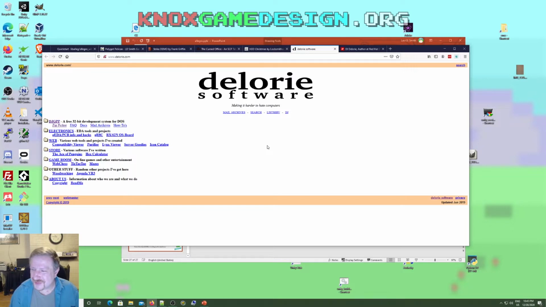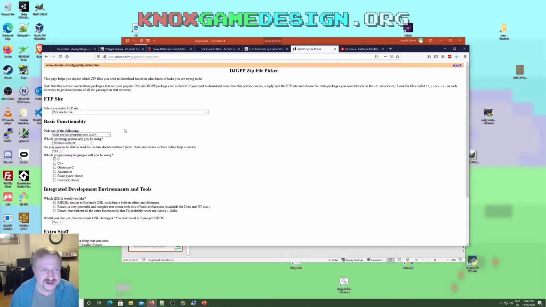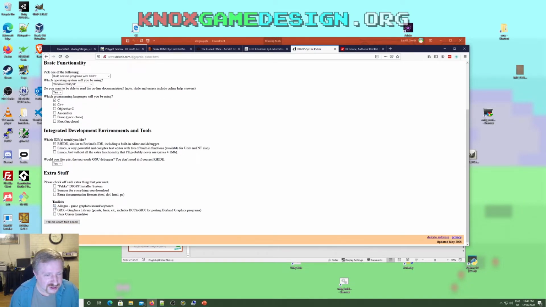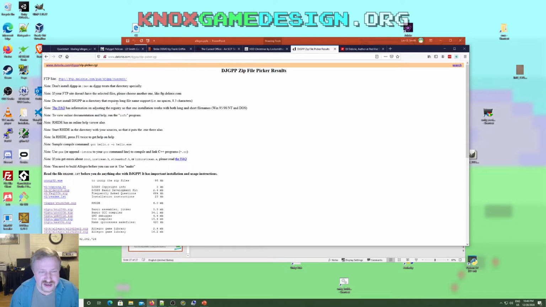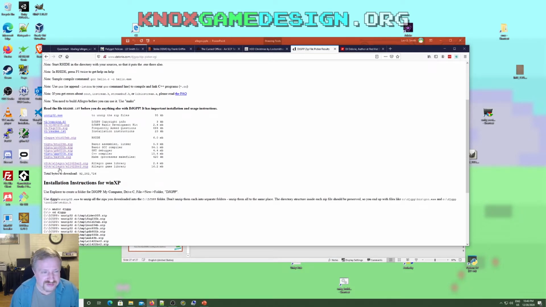But yeah, what's really cool is this site looks exactly the same way it did back in like 1996. How many years is that, 24, 25 years ago. What's really cool is you can click on this zip picker right here, and it's probably kind of small on there, but you can actually click on the things you want. Do I want C++? Do I want Flex or Bison? And then you can actually click Allegro. And I think this is probably the same code that it was back in the late 90s. Then you can click on Tell Me Which Files I Need, and it will actually go out and give you a listing of all the files to download, which is really cool.